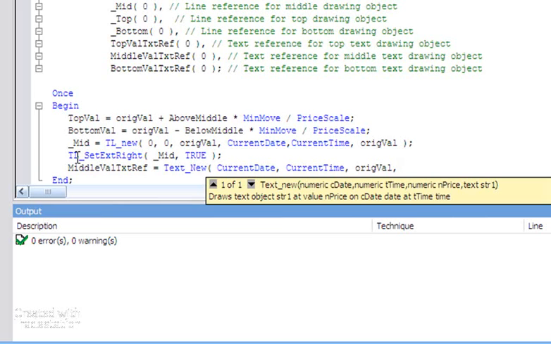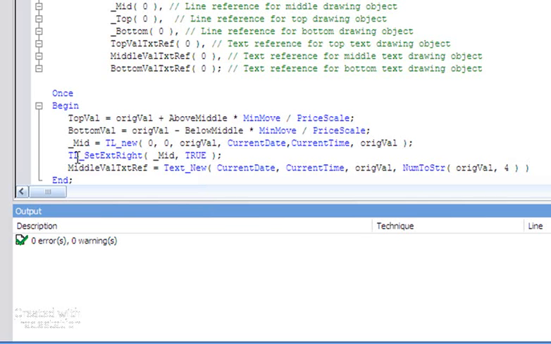With this particular function, you can't just plot a number, you have to convert it to a string. We do that using num to string, and again we just put in orig val, and I'm doing this to 4 decimal places. You can easily change that to 5 or whatever you want if you want a different number of decimal places. Okay, so that is the middle line and the middle text.